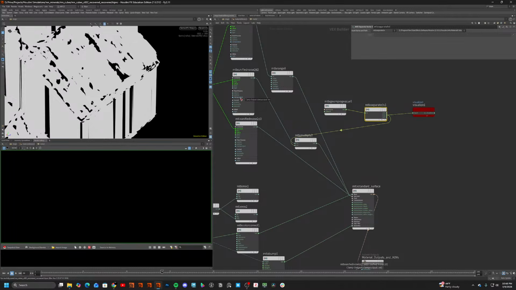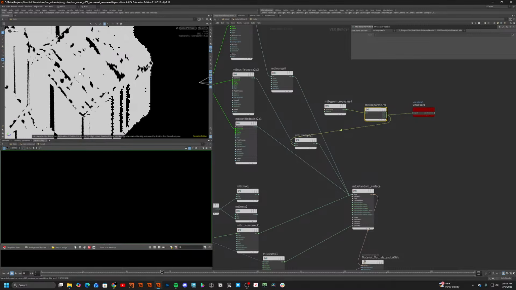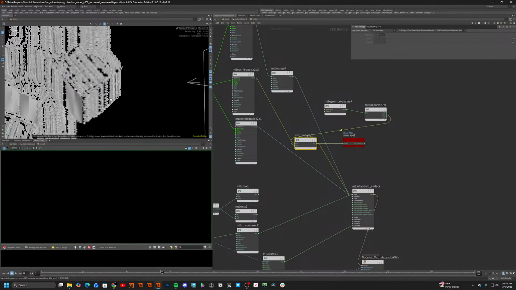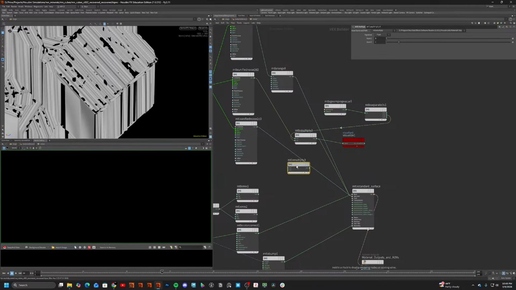Yes. Okay, so yeah, I have this black or white mask, multiply it here, so I don't get it on those things.